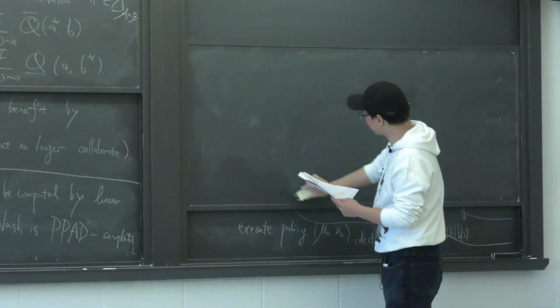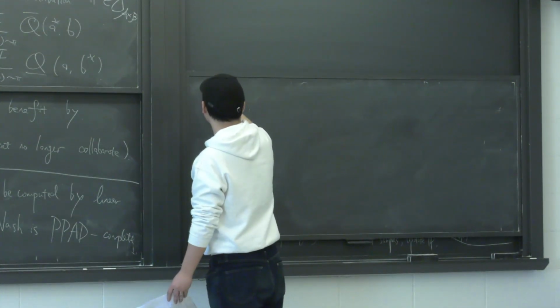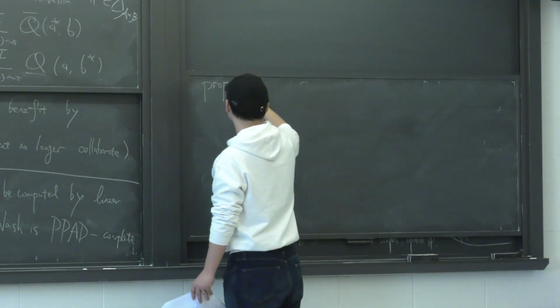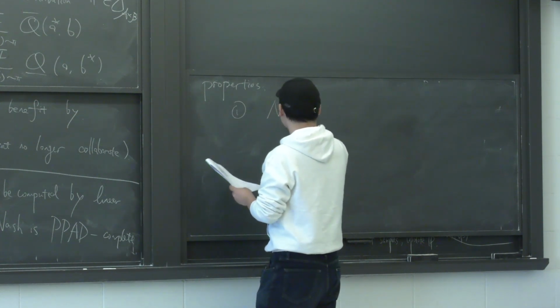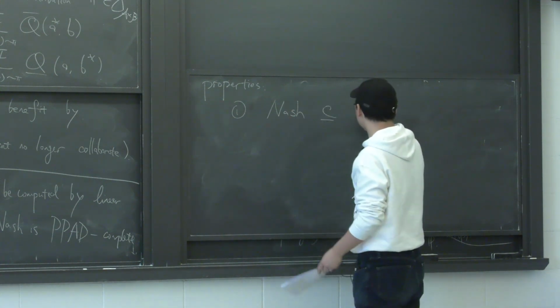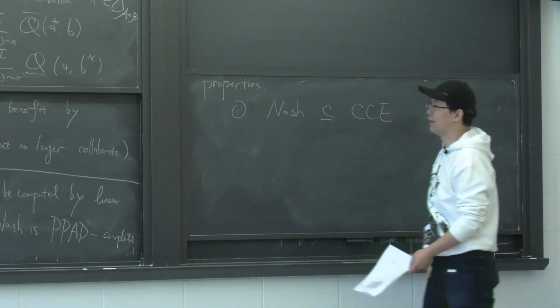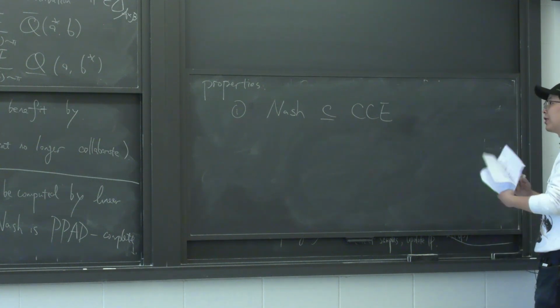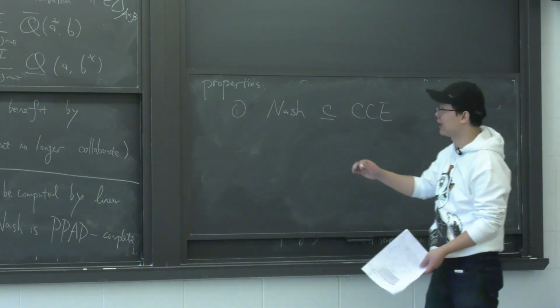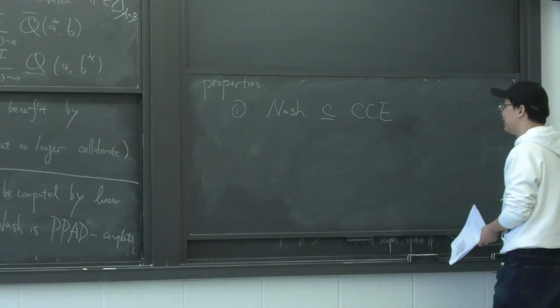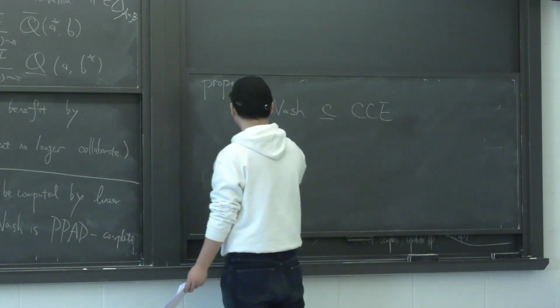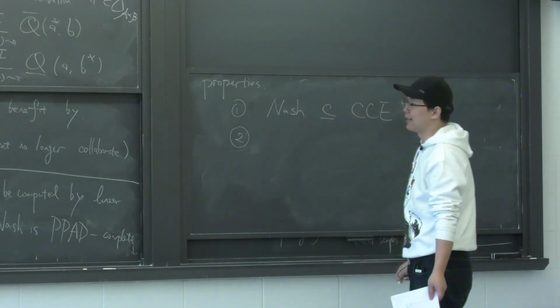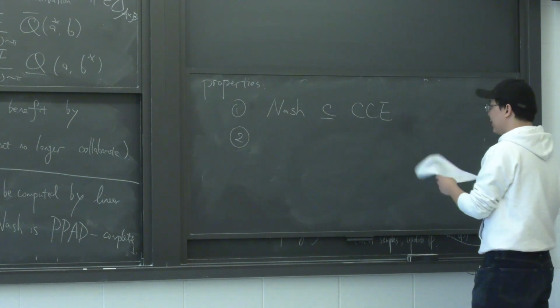The other thing is that there are several properties regarding Nash and CCE. We can actually show that, first, the set of Nash equilibria is a subset of CCE. So you can essentially see that Nash equilibrium satisfies a stronger condition than CCE. Whatever is a Nash equilibrium is always a CCE. But on the other hand, if some policy is a CCE, it's not guaranteed to be a Nash equilibrium. So if it's just a superset, then finding CCE may be very different from finding Nash.